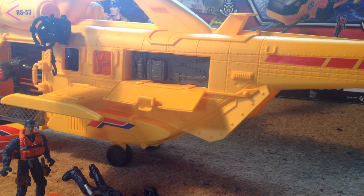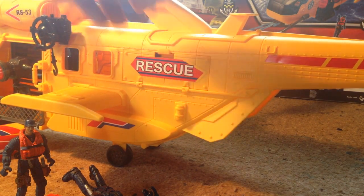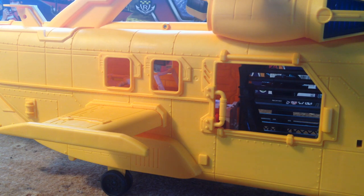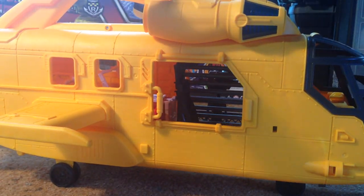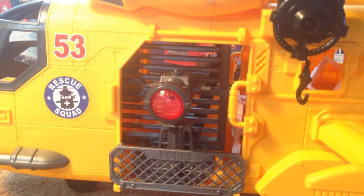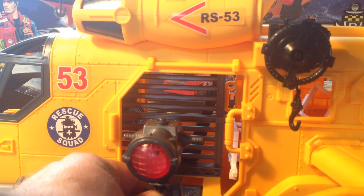There is an opening side panel on the side of the helicopter which has more rescue gear. These seem to be more in scale — you can see there's an actual fire axe and bolt cutters in here, far better scaled. If I flip around the other side of the helicopter, there's no opening panel on this side. There's an open section where you can see a computer display. On the military version of this helicopter, I think there's a cannon that connects into that side.